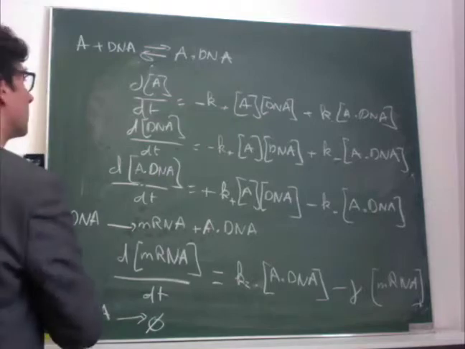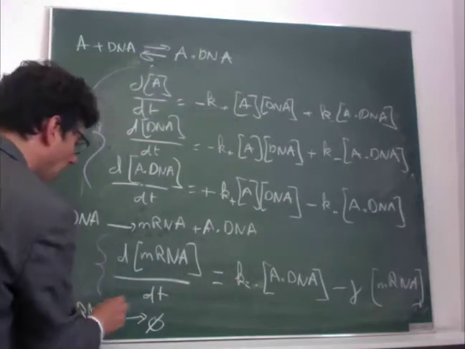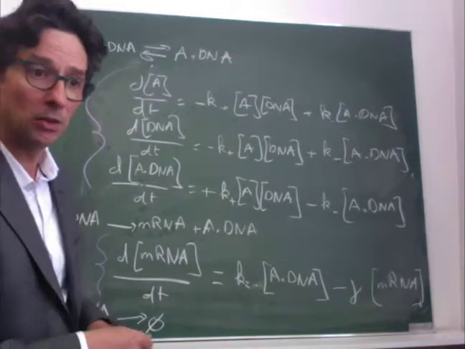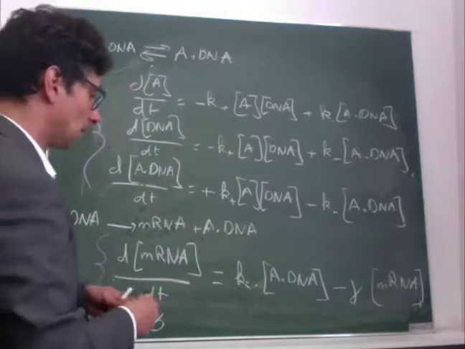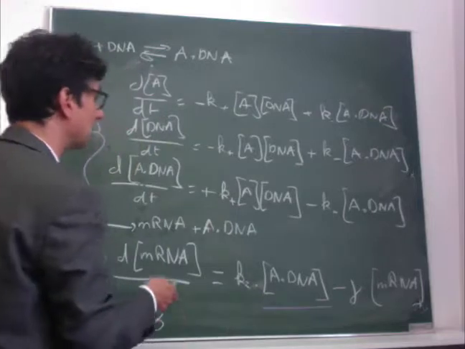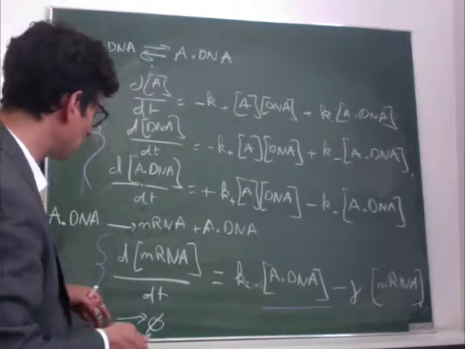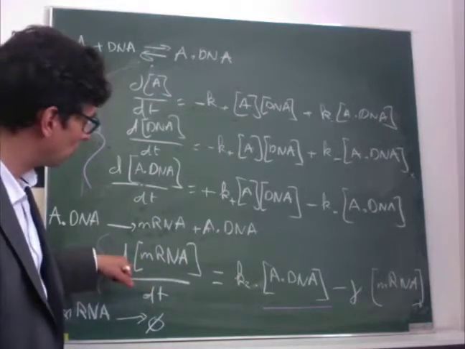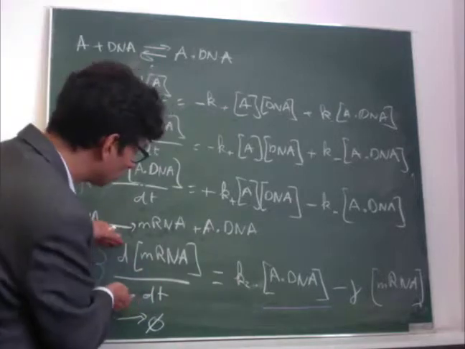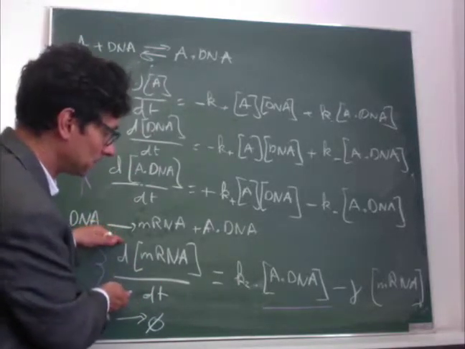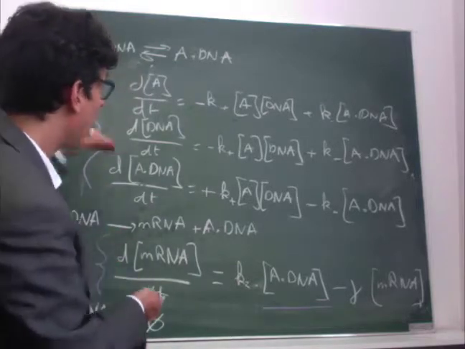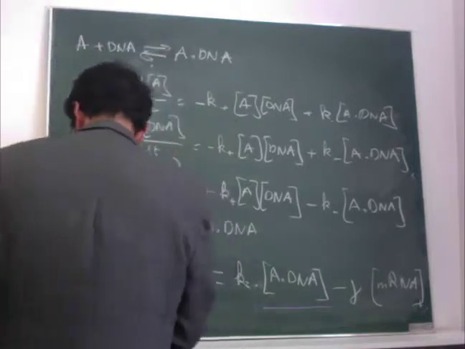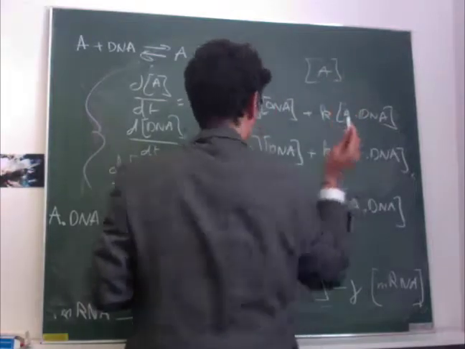So finally, here is the whole system of differential equations that describes our simple model of an activator. And the issue is that we have here 4 differential equations, and at the end the quantity of interest would be this: how does messenger RNA evolve in time? So it's not explicit from this system how messenger RNA concentration will evolve in time given some concentration of transcription factor.